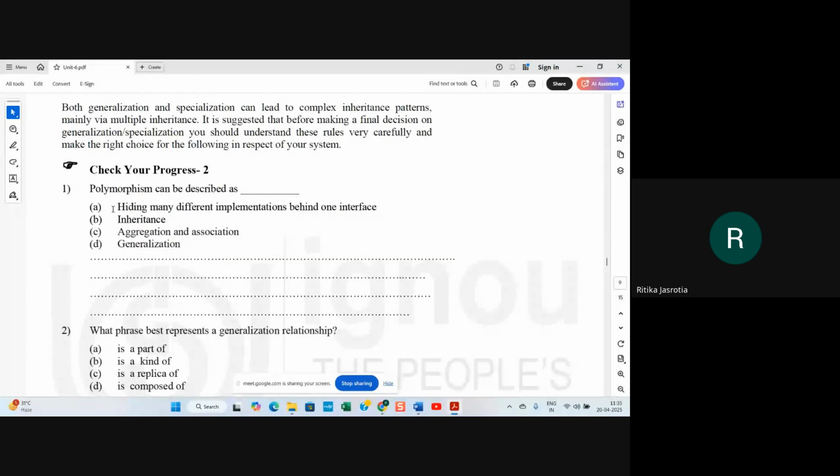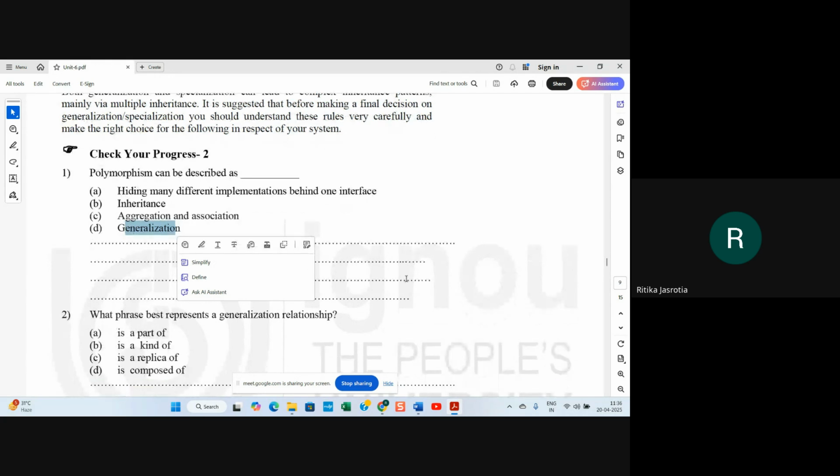Polymorphism can be described as dash. Polymorphism can be described as, I think, generalization, because hiding many different implementations behind one interface is not polymorphism.